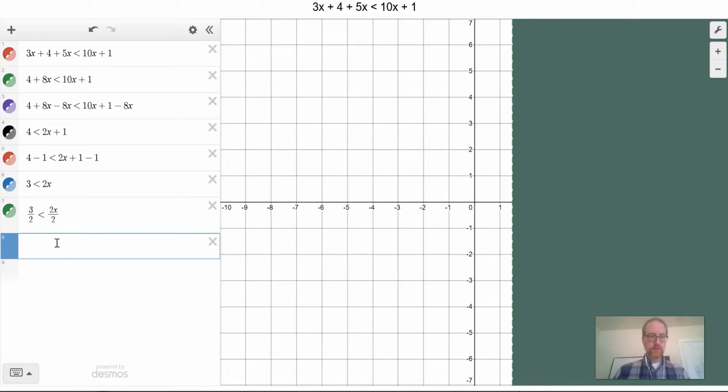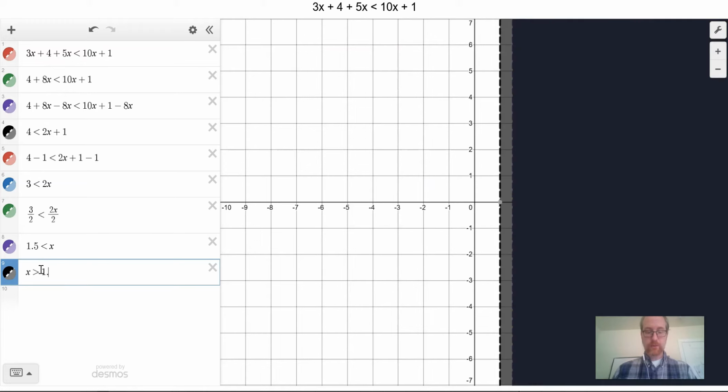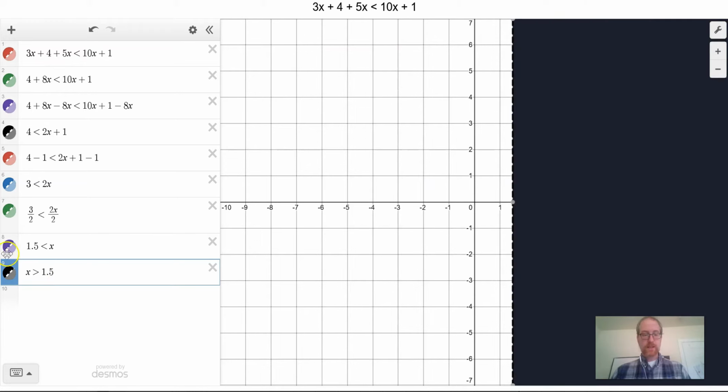Divide both sides by 2. And then our final answer would be, you could say 3 over 2, but 3 over 2 is 1.5, is less than, and these 2's cancel out and you just get x. So there's our answer. However, most people would say, if you read this, it says 1.5 is less than x. And if you read this backwards, if 1.5 is less than x, another way to say that is that x is more than 1.5. So x is greater than 1.5, and so I'm going to write it that way. X is greater than 1.5, and then it still has the same graph.